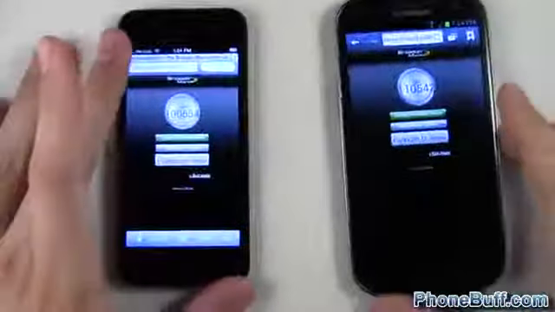Sometimes this one will be a little bit higher than 110,000. This one will be a little bit lower, but for the most part, you'll get consistent results as far as which one is faster or higher, and that seems to be the iPhone 5. Definitely it's the winner here in this test.